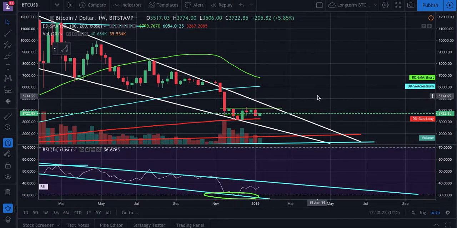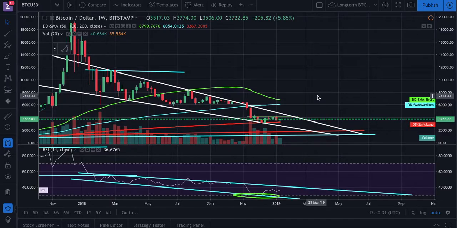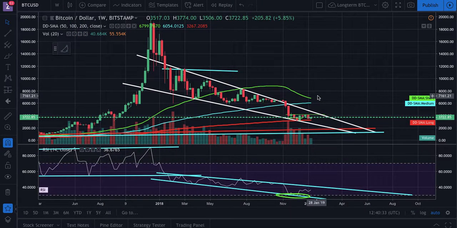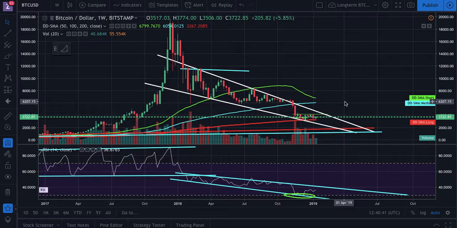Take it for what it is. Don't hate me for it, please. I'm just trying to be a realist here, because being realistic makes you money. Of course, I'm optimistic, don't get me wrong. I'm really bullish from 2020 and further to 2022 to 2023. I really think the peak of the bull market is going to be 2022, 2023.